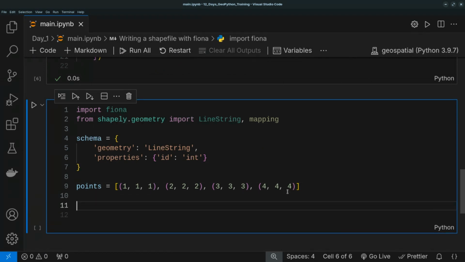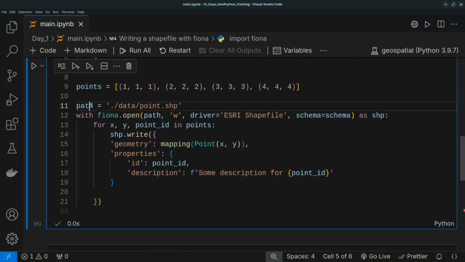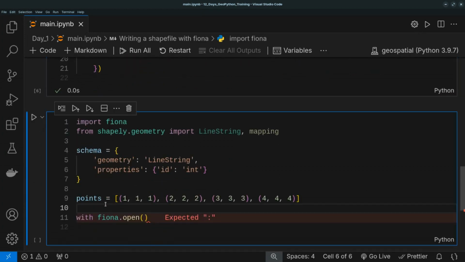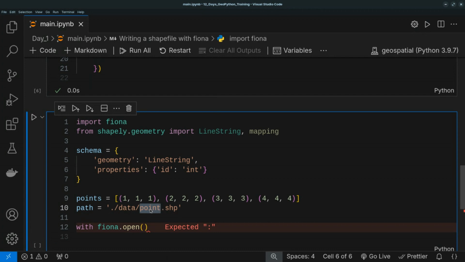And then here I can say that with Fiona dot open, and remember that we want to set another path here also. So let me copy and paste so that I'll be a bit faster. So the points and the path, but this one will be line.shp.